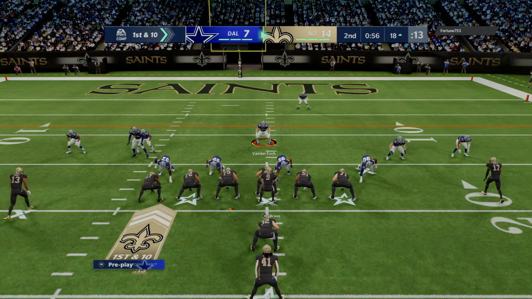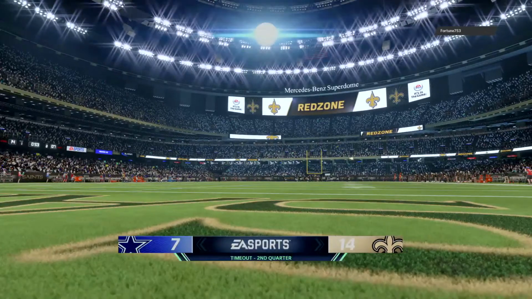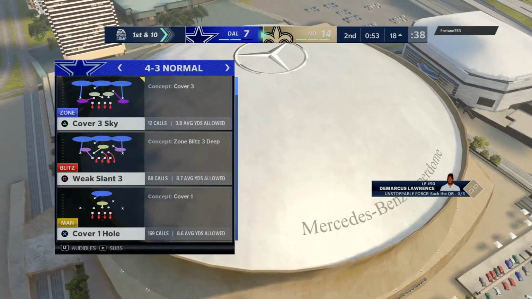So from inside the 20, here's 1st and 10 at the 18. Now the Cowboys going to burn the first of their timeouts as they get the stoppage with a little over 50 seconds to go in the first half.